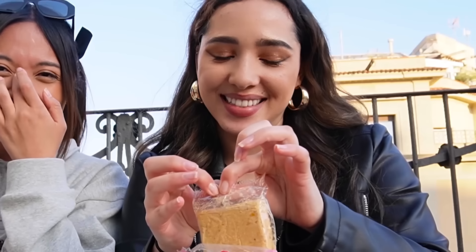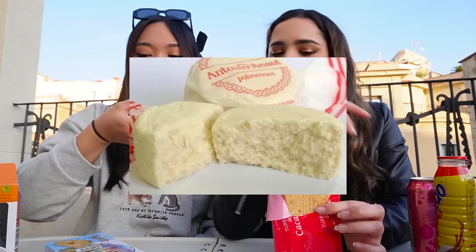Next snack: turron. This is a really traditional snack here in Spain — it's kind of like a nougat. Whoa, I wasn't expecting it to look like this. What a big slab! Try everything once and then you can make a decision on whether you like it or not. Look how oily it made my hands. This tastes like a Filipino snack — it tastes like polvoron. A very sandy texture, almost, but in a good way. Mexicans actually have a snack just like this too. I'll give it a 5 out of 10.